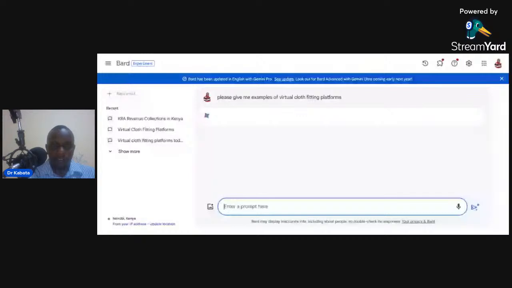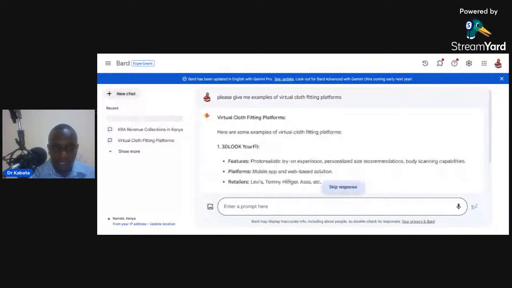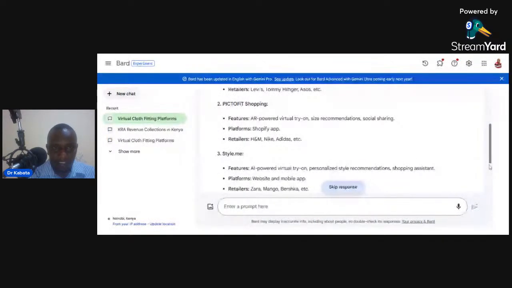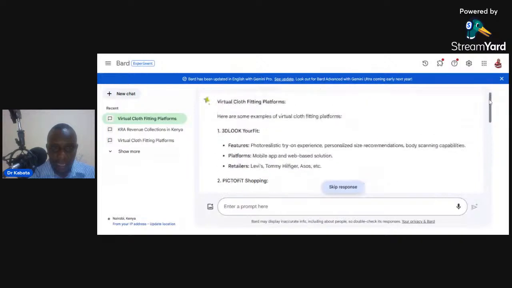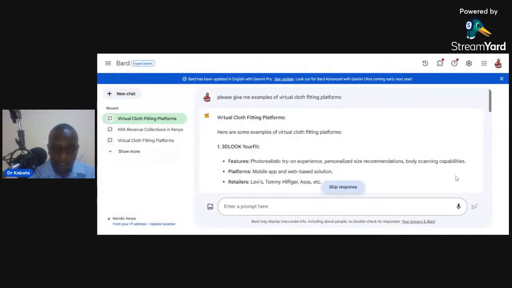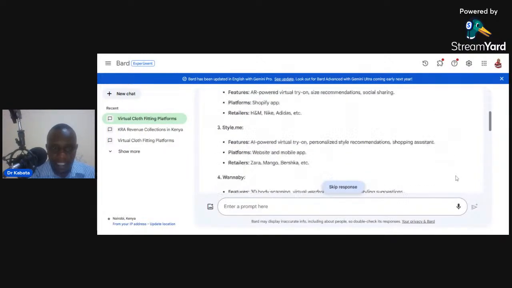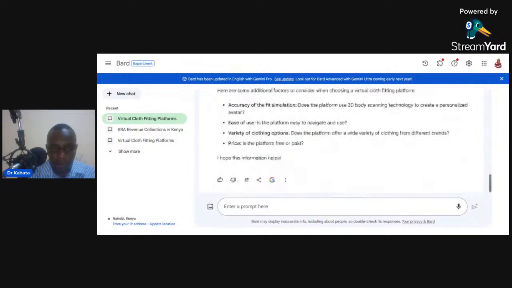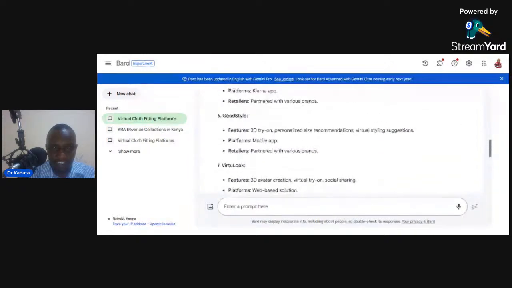If I tell it to give me examples of virtual fitting, you can see the good thing about this one is that I still can go further. The good thing about BARD is that I can go further with whatever it has given me.